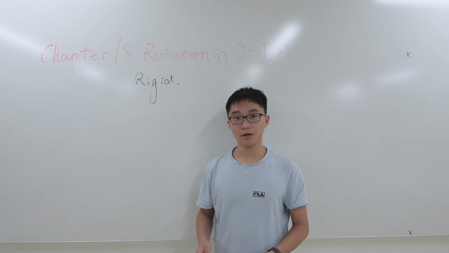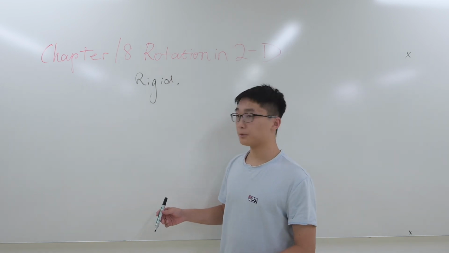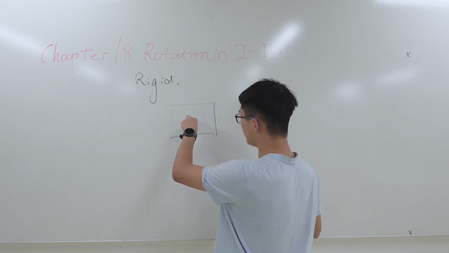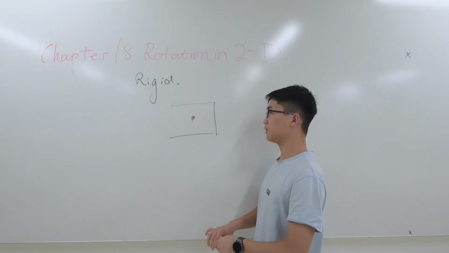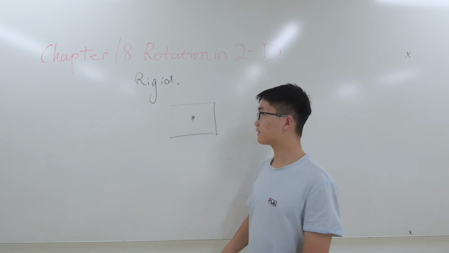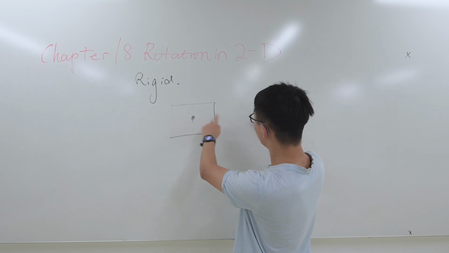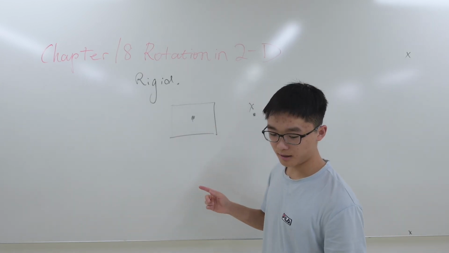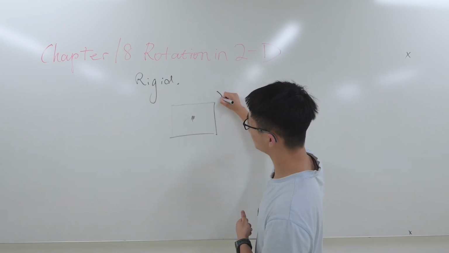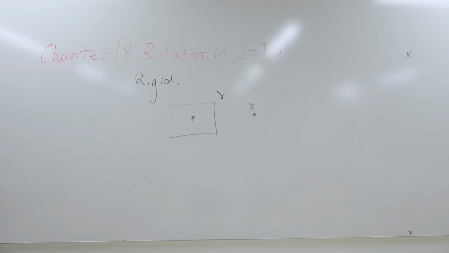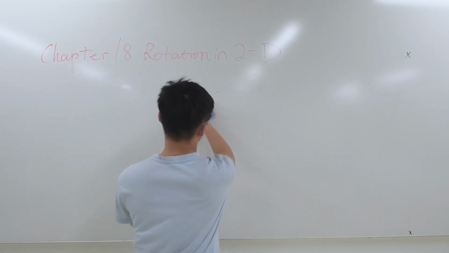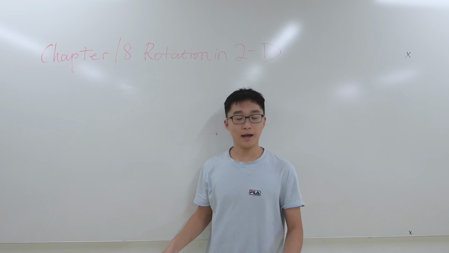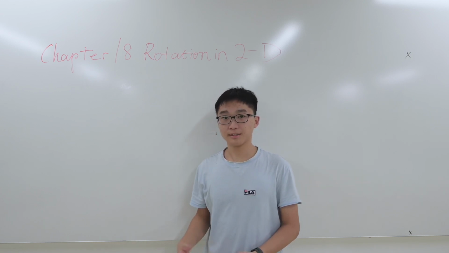If we agree to ignore the motion of the center of mass, what I mean is that, for example, we have a cardboard over here, and we agree that at this center of mass there will be no forces actually on it. So this center of mass will not move from here to here. If it can't move from here to here, the other thing that it can do is rotate. So this cardboard can rotate. Because we're studying physics, we need to describe it.